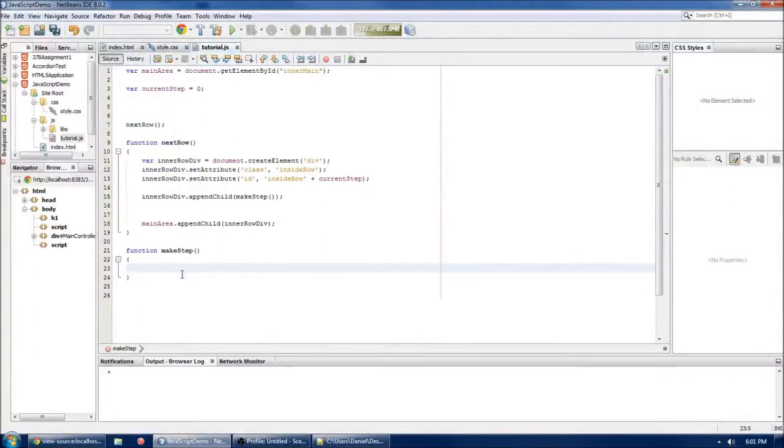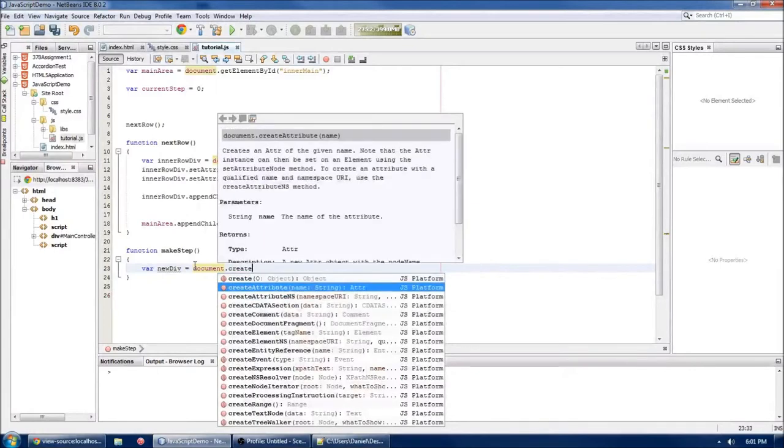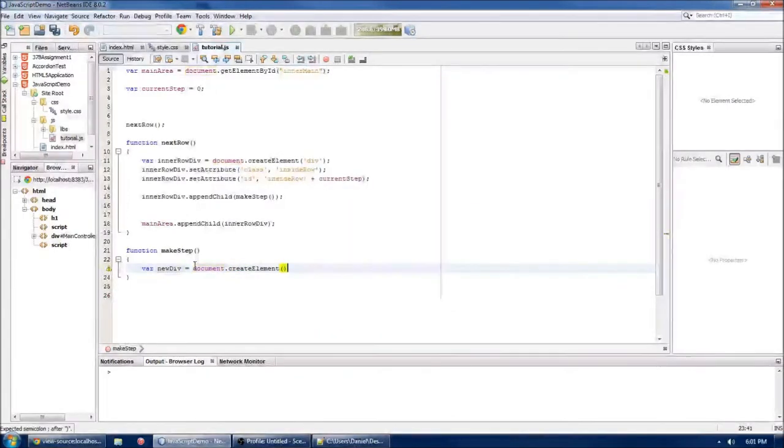So, make step. And in make step, we want a new div. So var, this is very similar. We'll just call this new div gets document dot create element.